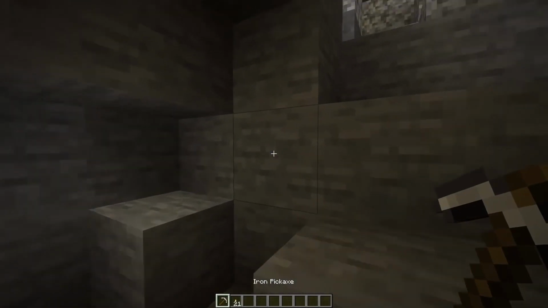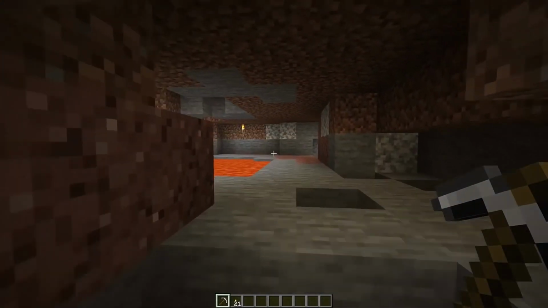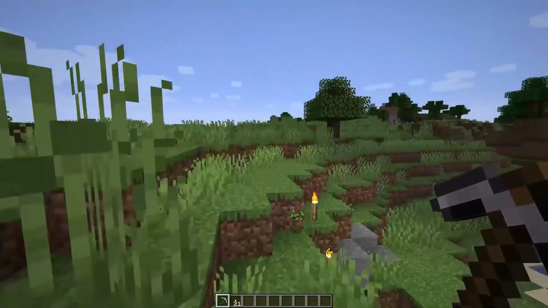And I cannot stress enough how efficient it is to have Fortune 3 while you're branch mining. These are the two arguably most complex and hardest ways to mine for diamonds in this game, but they are far and away the most rewarding, and for what it's worth, it's something that I recommend that everybody tries.